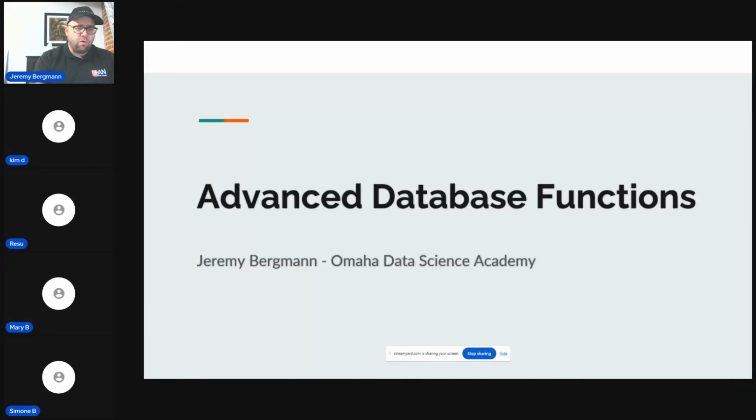So tonight we're going to go over some advanced database functionality that a data analyst would likely use in their day-to-day jobs. Some of these include data structures such as common table expressions and temporary tables that help you take complicated queries and break them down into pieces to make them easier and possibly even more performant than a big complex query. We'll also learn some advanced database functionality. We'll learn about procedural SQL tonight.